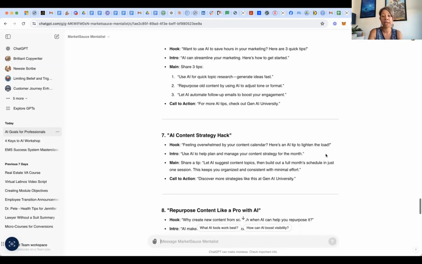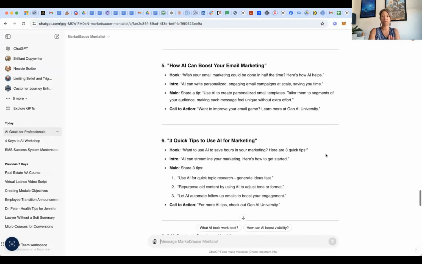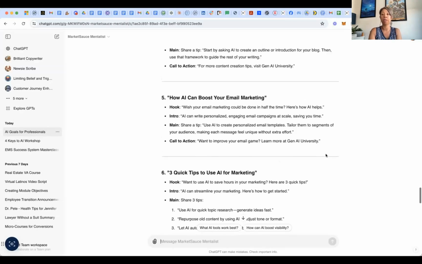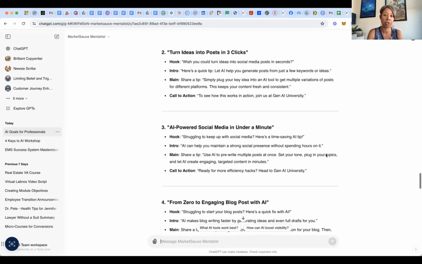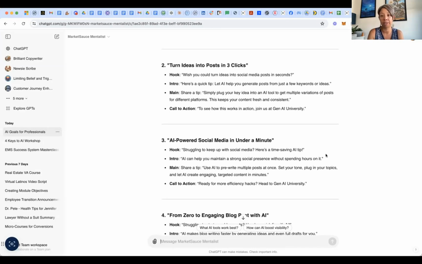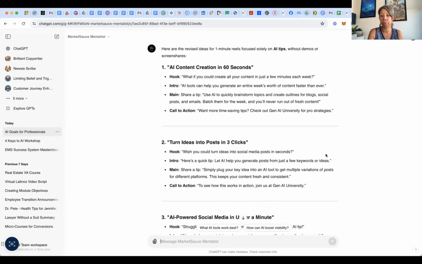Yeah, and you're right, AI is AI, but like I said, that's why I'd love to hear what you think. I don't often see it, even when I tell it to use the same thing, generate the same ideas. So I think it's really interesting that it's sticking with the same ideas, and I like that. Okay, so now we've got 10 valid ideas that I could sit and record really quickly. AI content creation in 60 seconds.